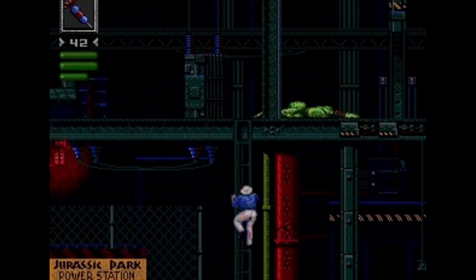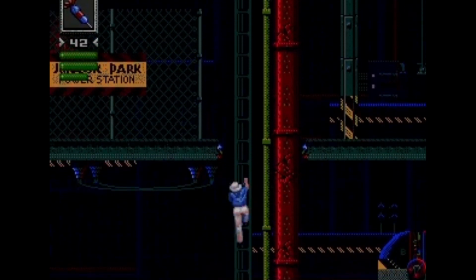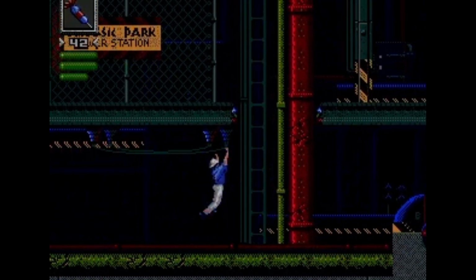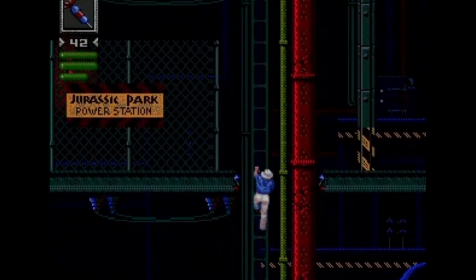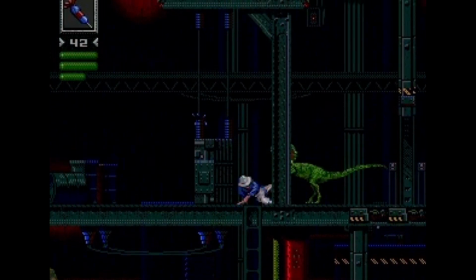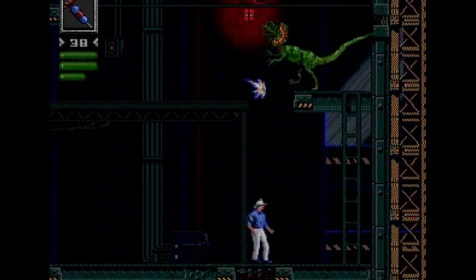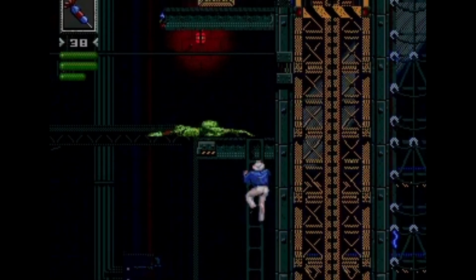Is there anything over here worth having? I don't think so, but let's check anyway. Nope. We've already been here, haven't we? That was rather silly. Okay. So now we can head to the lift. We're over there.